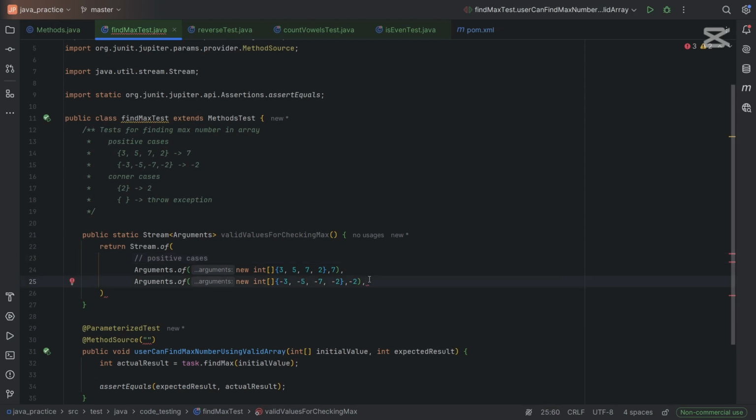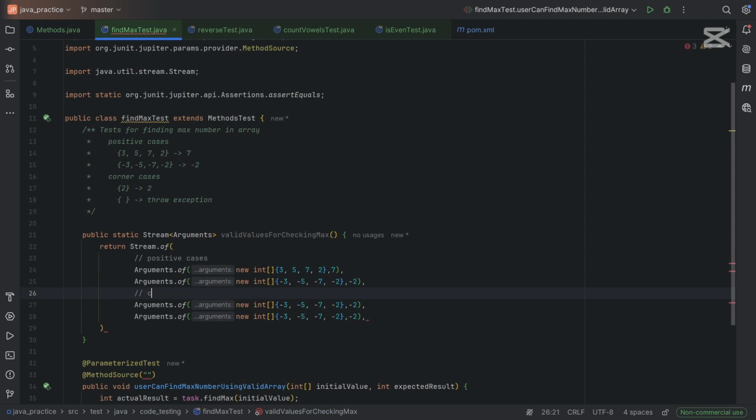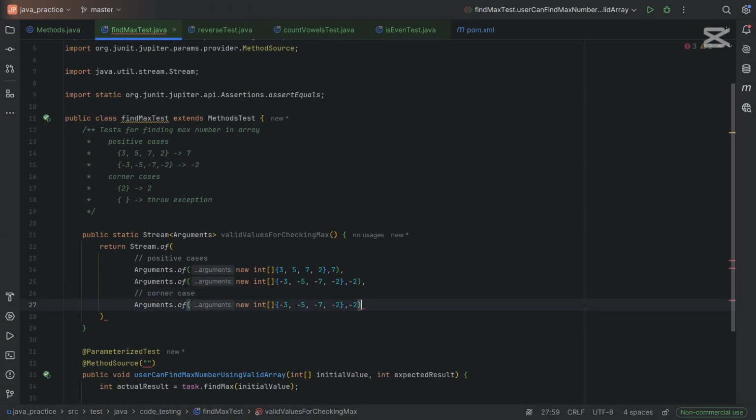And then we have our corner cases. I will copy this again. Actually we have only one corner case. The other one is the negative case.